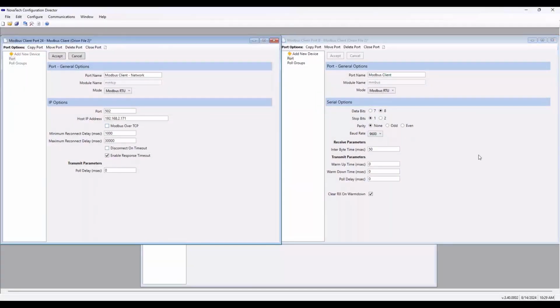Back over here on the network side, you'll see this checkbox for Modbus over TCP. To explain why that is necessary in certain cases. So typically, serial Modbus includes what's called a checksum. If you're not familiar with that term, it's basically a kind of error check. And it includes that checksum within that Modbus message. Modbus TCP, which is what we have, just the network connection is Modbus TCP. There is already a checksum that is included within that TCP protocol itself. And for that reason, in Modbus TCP, we don't put a checksum in the message itself.